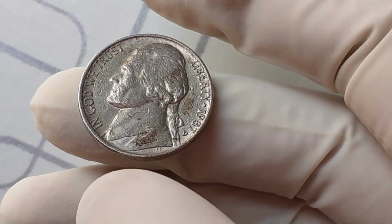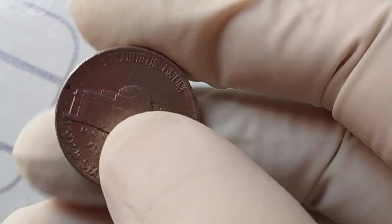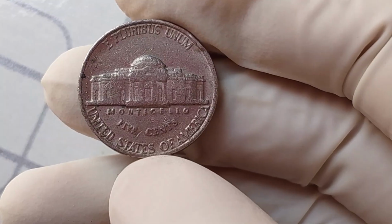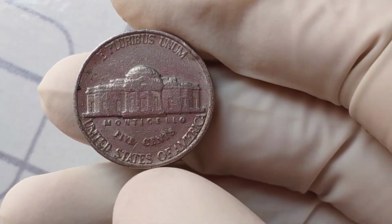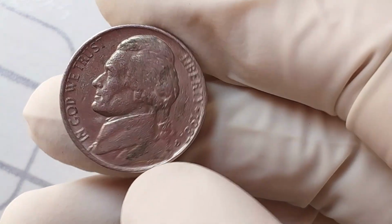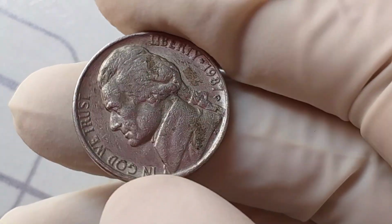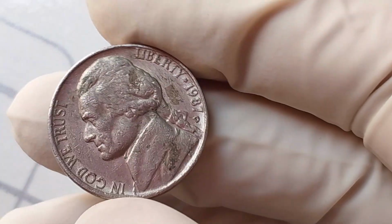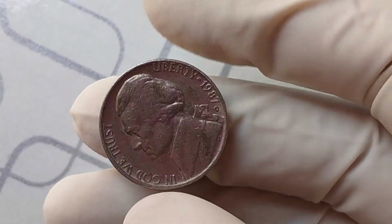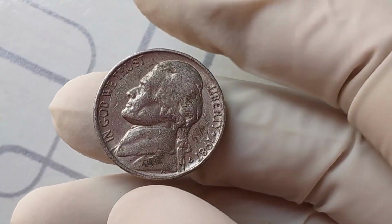Some coins display perfect die alignment, while others have slight variations in rim thickness, letter spacing, or strike clarity. Collectors are particularly drawn to the flawless examples, which represent the pinnacle of modern minting excellence. For those unfamiliar with coin collecting terminology, let's break down why mint marks matter so much. A mint mark is more than just a letter on a coin. It tells the story of where and when a coin was produced, and it can dramatically influence its value.